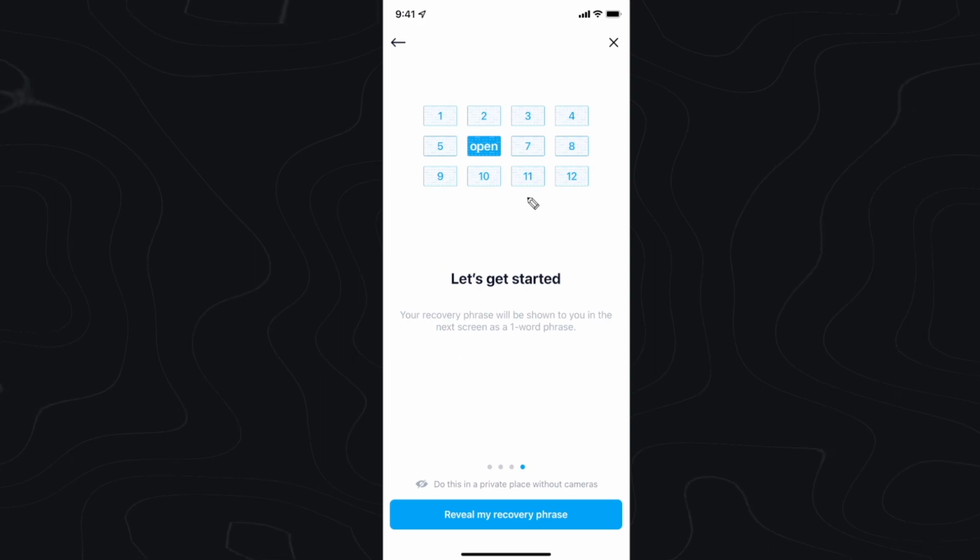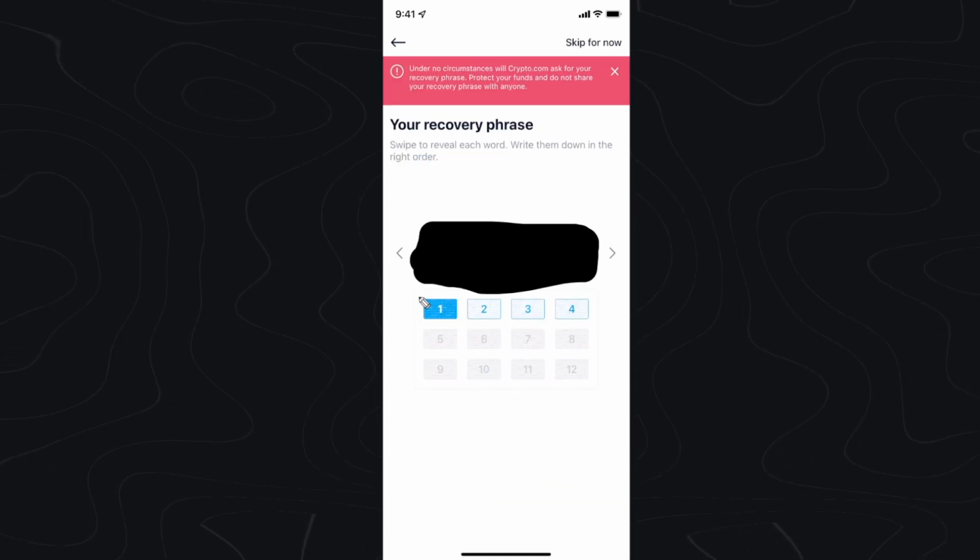All right. So basically, to set up our recovery phrase, we're going to have 12 different words, which is basically going to be our phrase that we need to remember. So let's go ahead and click on reveal my recovery phrase. So the next step is to write down our recovery phrase. And basically, we got 12 words in our recovery phrase. So let's just go through the arrow and make sure that we are writing down each one of these words as we go through each of them.